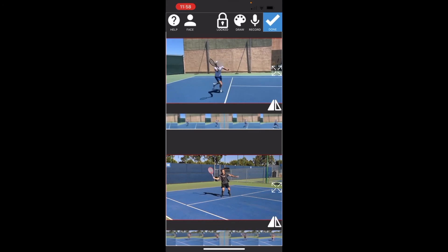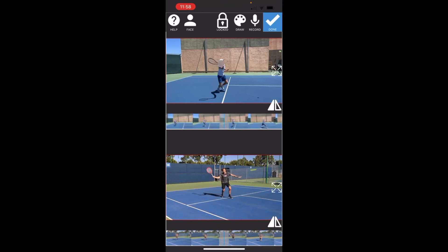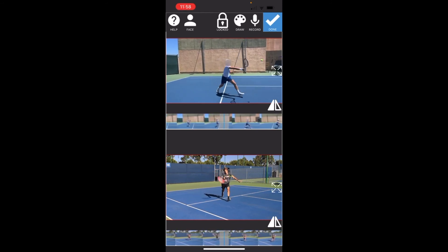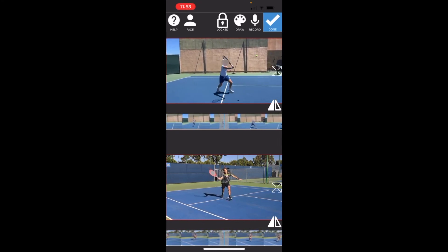Now let's look at our student above. We see that he's not really using his left arm — he's kind of released it already — and he's very forward with his right side. As he steps through, you can see it's not really coming through in unison, and he's pretty far in front of the ball; it's a little awkward. You see him slightly lose his balance. He's got to work on his balance and his ability to keep that balance going when he steps through the ball, so he's not so far extended.